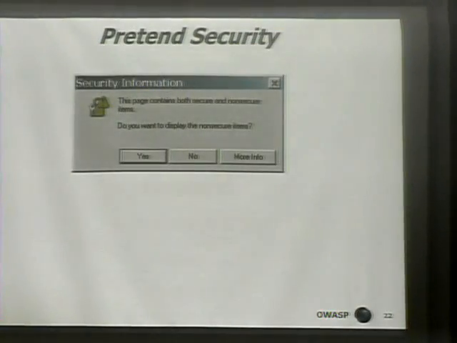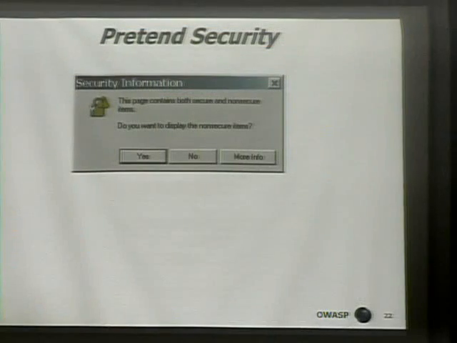Okay, here's another one. This page, when do you get this one? What does it really mean? Well, when you have SSL, a lot of vendors, and this is fine, choose not to encrypt everything in the page you're downloading.